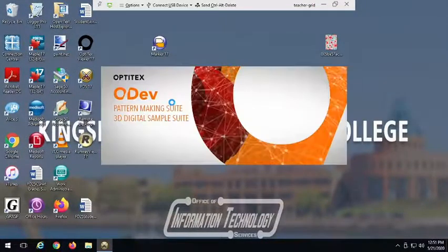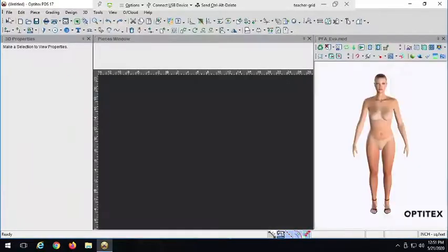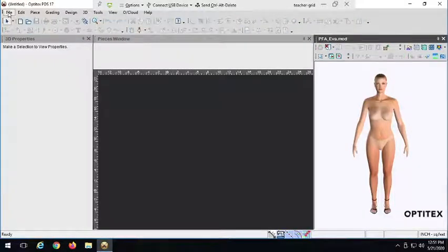So let's open it up. I'm going to open up a pattern that's very much like your flare skirt. It's going to be saved to Blackboard, so take a look at it. I haven't changed the name of it yet, so I'm still using the size 8 flare, but it'll be sort of a size 8 dress or something, because it'll be a full dress that we're going to do.